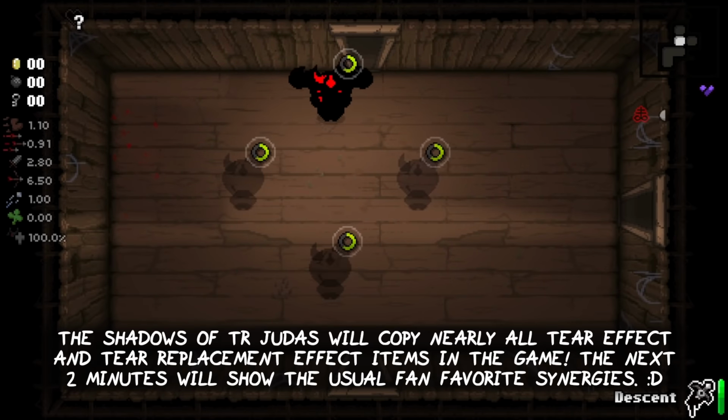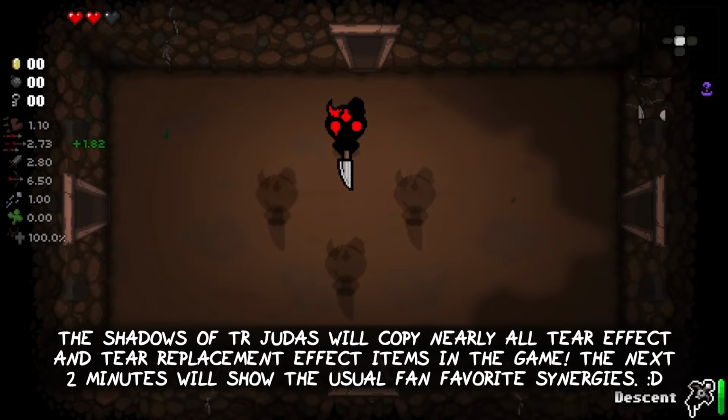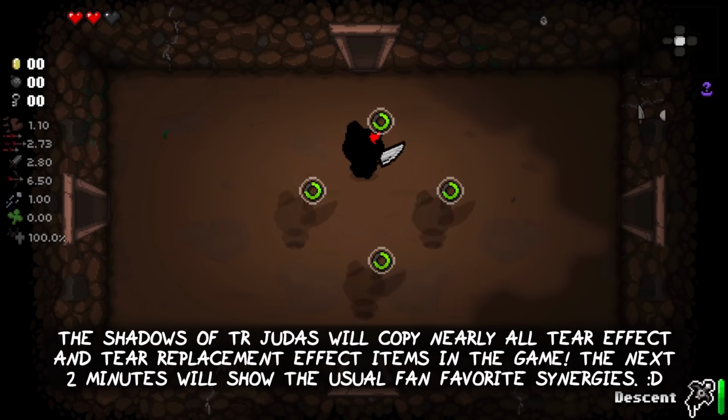The shadows of Tarnished Judas will copy nearly all tier effect and tier replacement effect items in the game. The next 2 minutes of the video will show the usual fan favorite synergies.